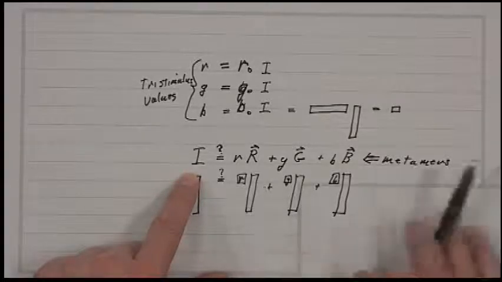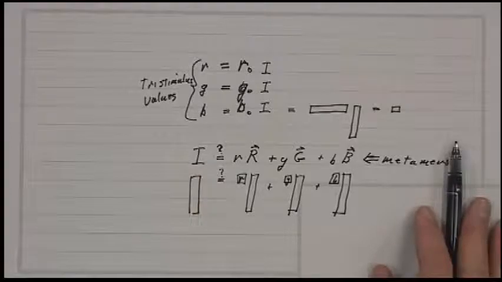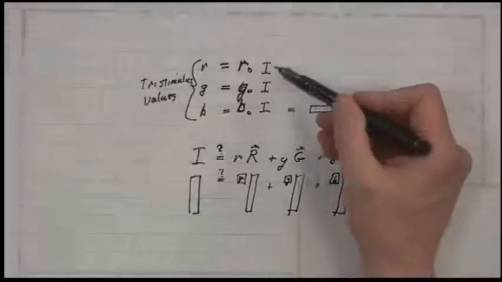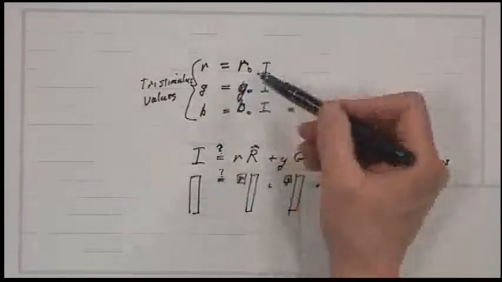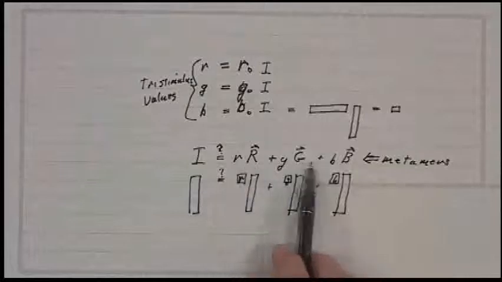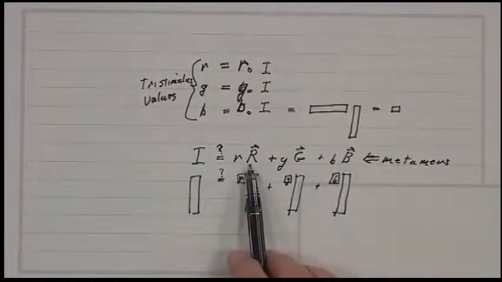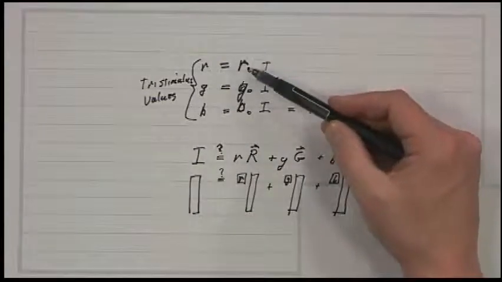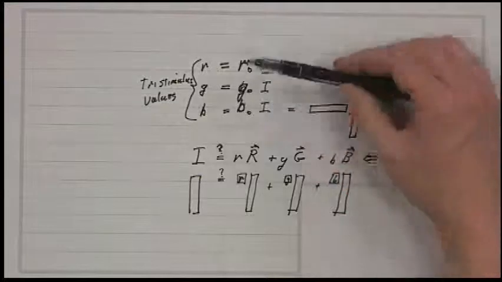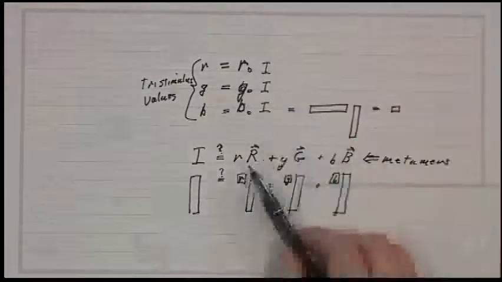Okay, now. So is that clear? Is this eye the same? Yeah, same as this eye up here, because that's why we took the color matching functions. Now these red, green, and blue primaries can't be just any red, green, and blue primaries. They have to be the ones that produced these color matching functions. Because remember, the color matching functions will depend upon the primaries.